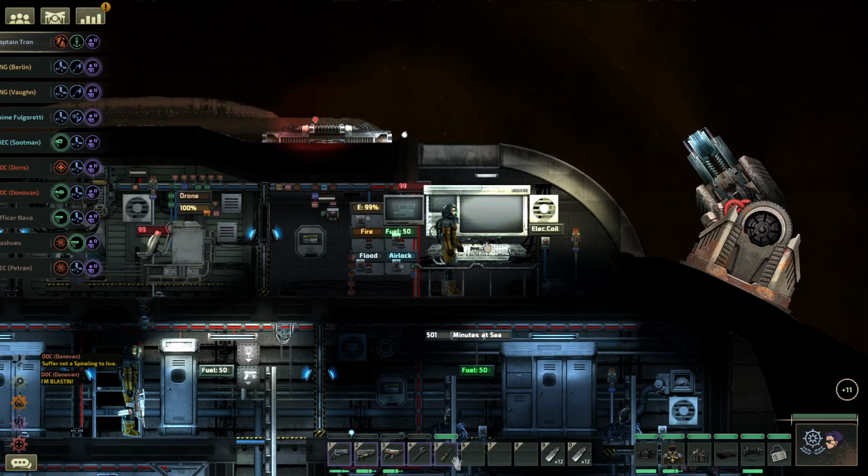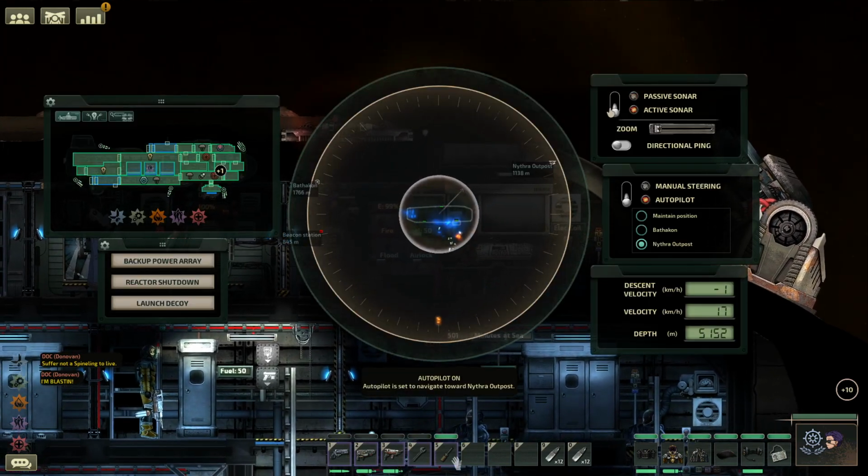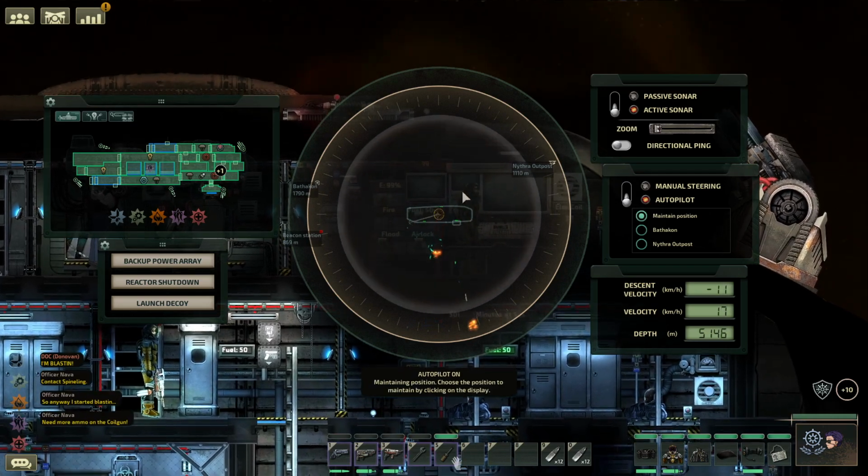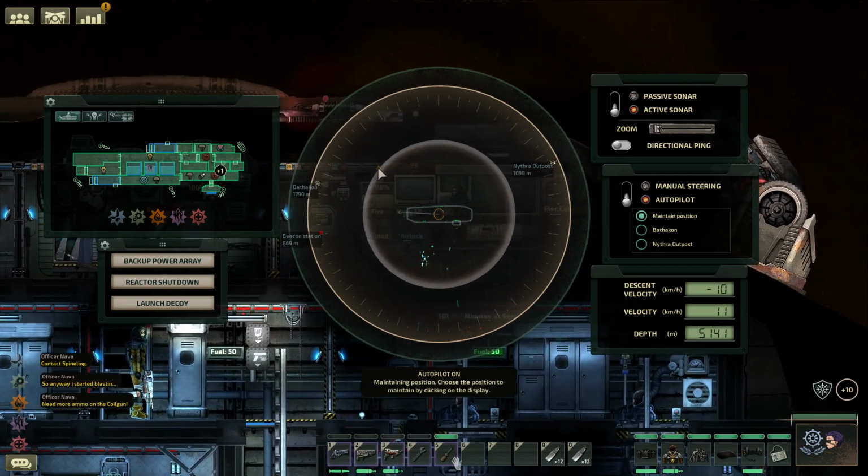We have some bogeys. Let's take a look, see if we can detect them on our radar. They're below us, so they wouldn't matter at all. But let's pretend it mattered. In fact, it's actually better that it doesn't right now.